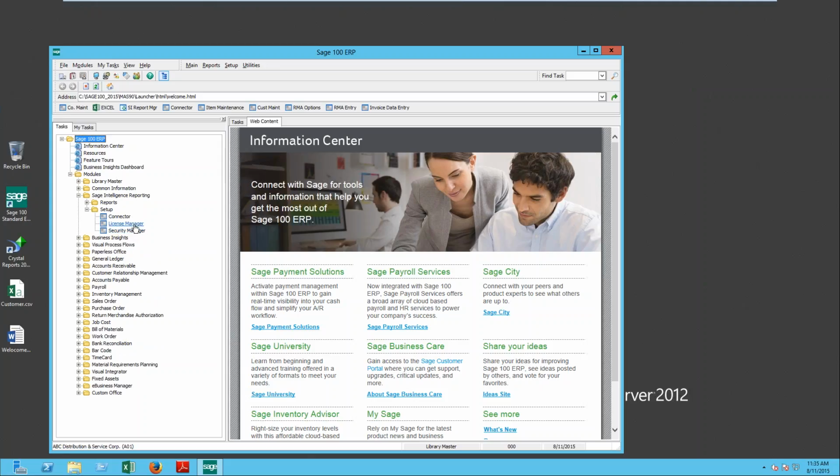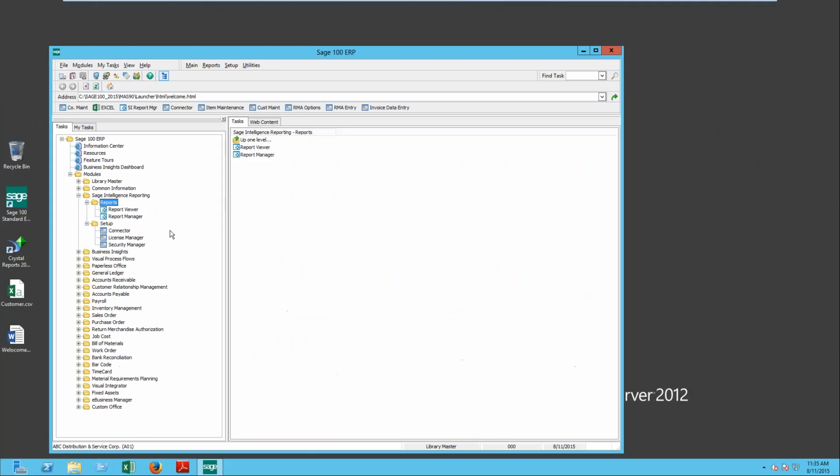There is something called a connector here, and this is a piece that can be used to create a container of information that can then be used to write your own reports. So everything we're looking at today comes with the stock containers that come right out of the box when we install it. So we're not going to be working with the connector today. That's not the focus of today's demo, but that capability is there. So hypothetically, an example of what you could do with the connector is if you had, I don't know, an Access database or something, you could create a data container that pulled that data into it for Sage Intelligence, and then you could write reports for it in there.